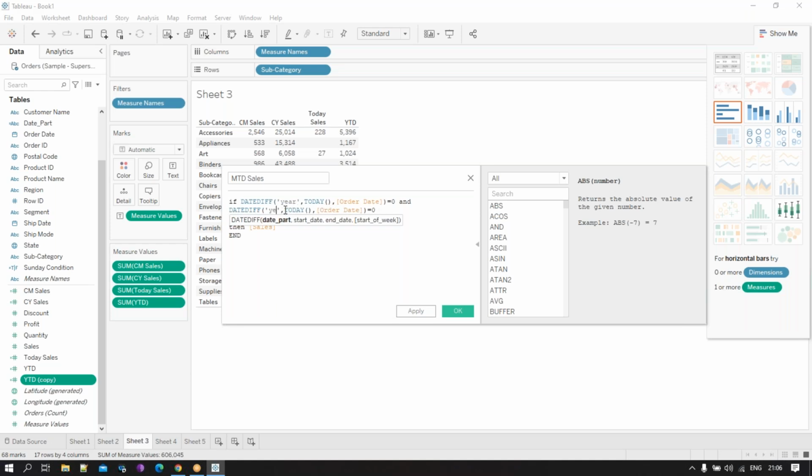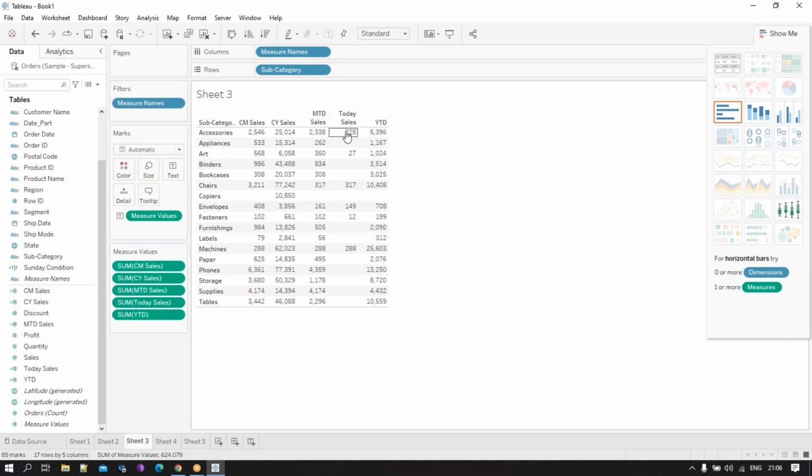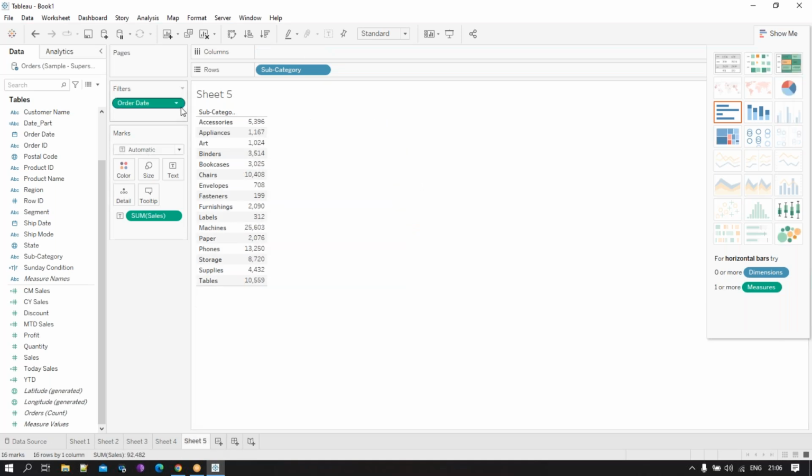Here we have to use only the month. That means if it is April, only the April month data is going to display. Okay, click OK. Then MTD sales. Where is MTD? You'll see this. This is MTD sales.